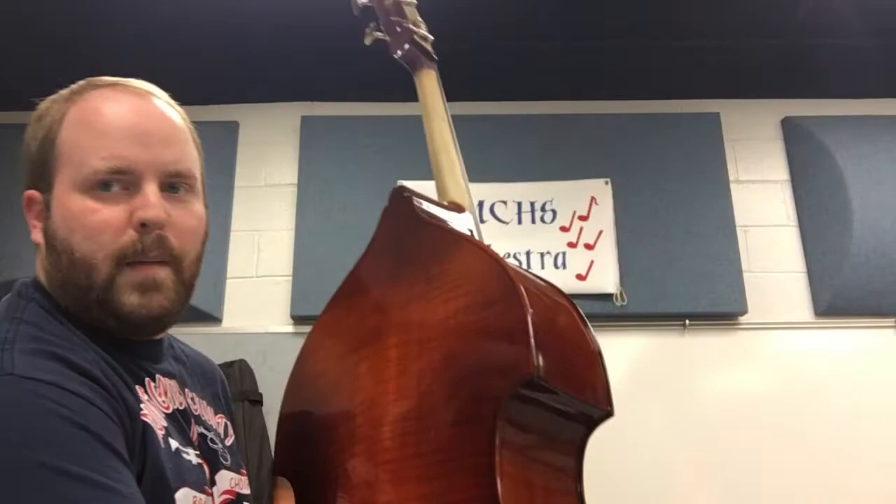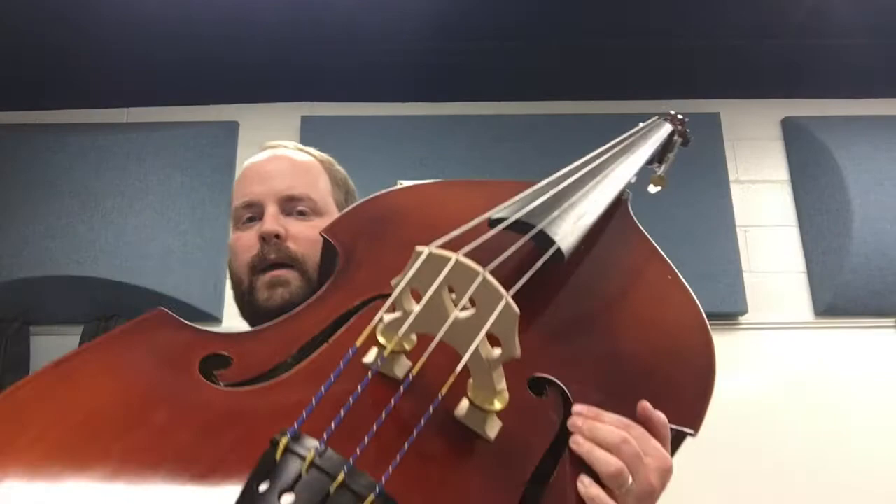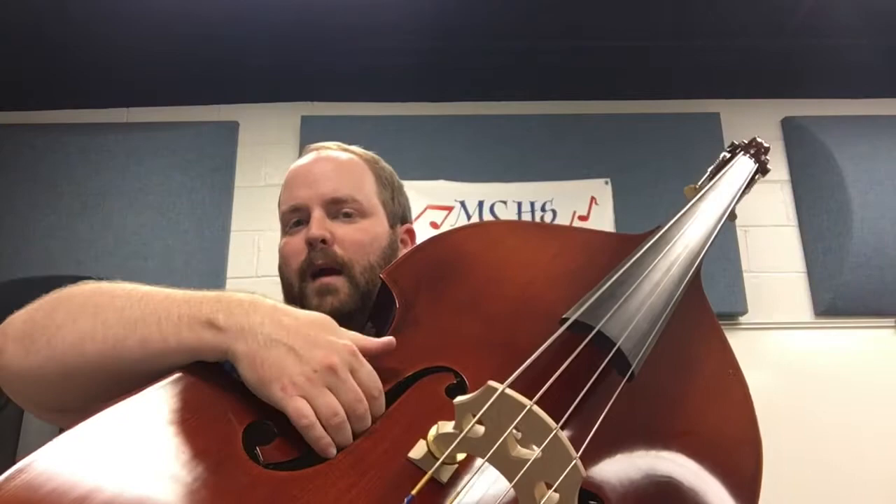There's a front, like a belly. There's a back side that we call the back. On the front, just like all the other instruments, you have this hole right here on either side of the instrument. That's called F-holes. That's how the sound gets out. Because when you play the instrument, it vibrates inside of here, the air vibrates. It has to have a way to get out so you can hear it. So that's how the air gets out so you can hear things.